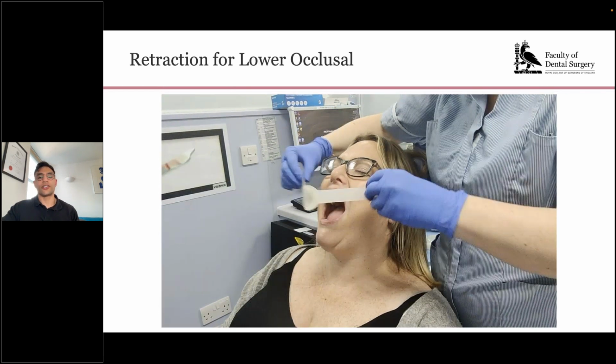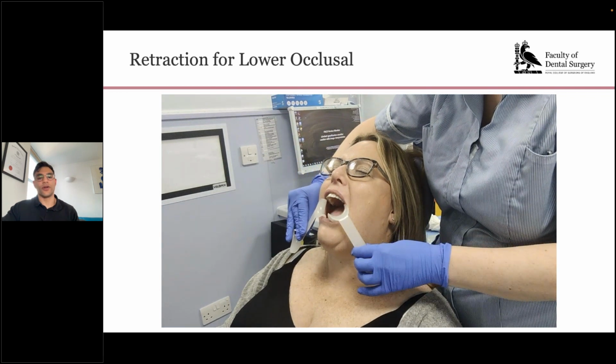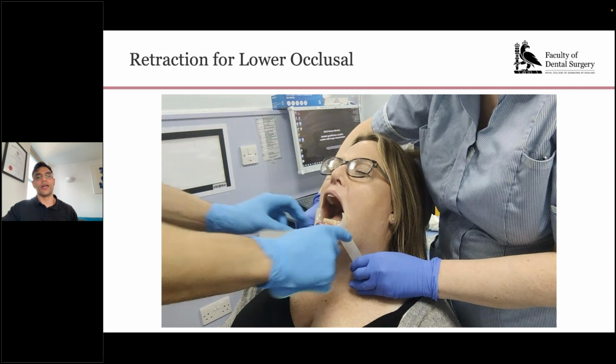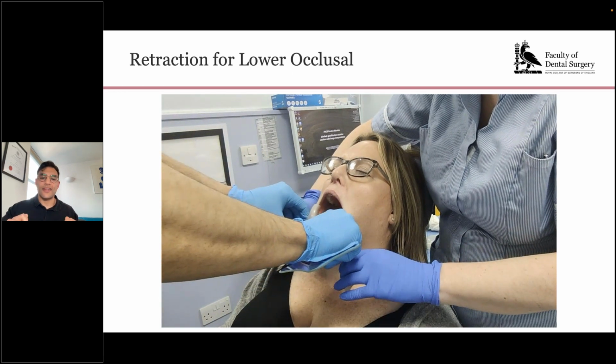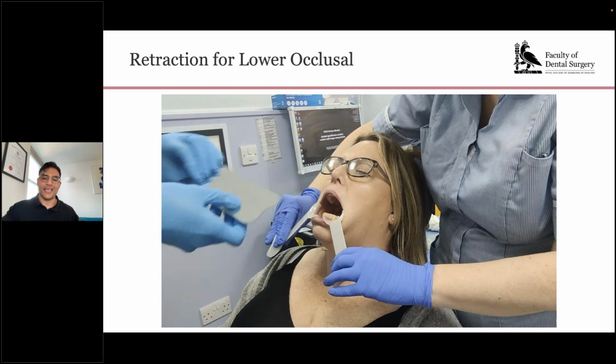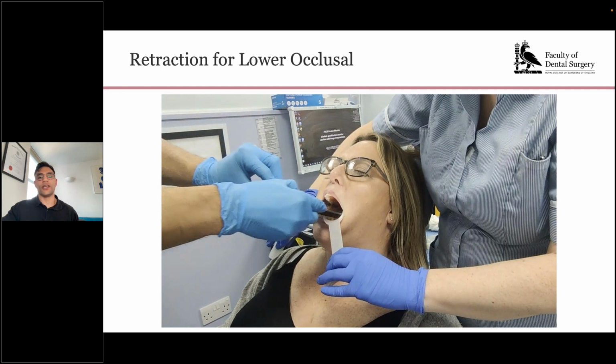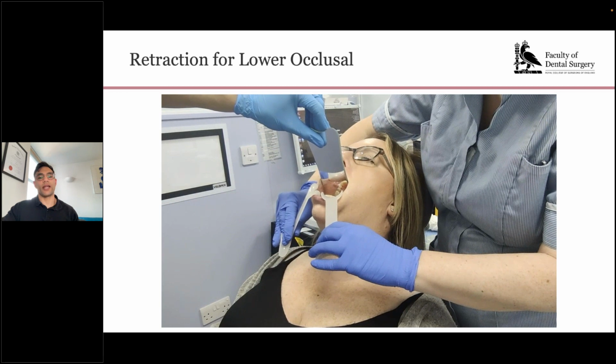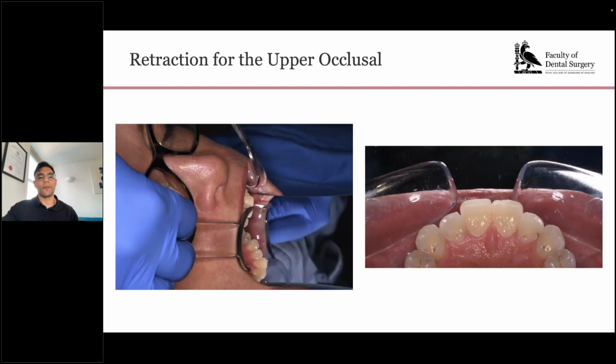And the lower occlusal is actually one of the easier photographs to retract for, because the assistant can clearly see that the lip's out the way and they can clearly see what they're doing. But again, the technique is to bring things out, and the mirror goes in. The patient's asked to bring their chin up as high as possible, and you get a plan view of the teeth. So this is the tricky photograph, and this is a common error. You see the retractors behind the upper incisors frequently like this, and it looks less than ideal.